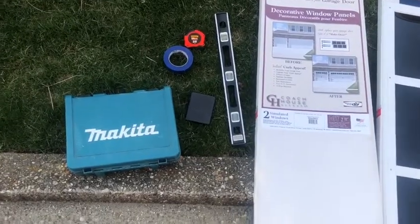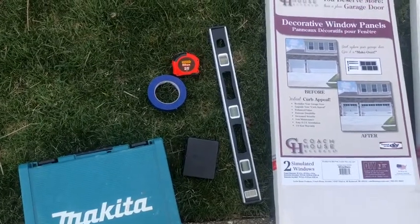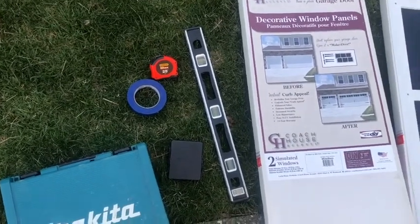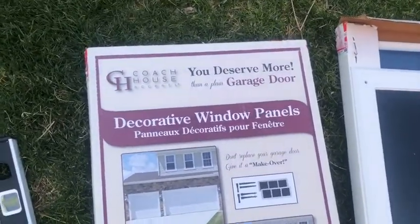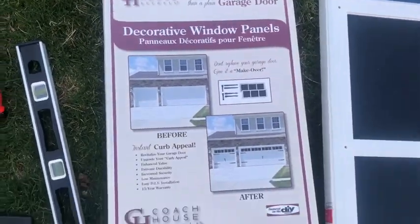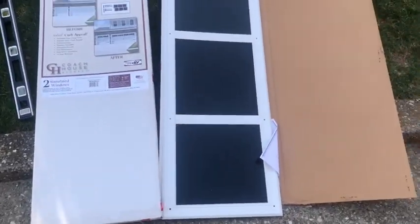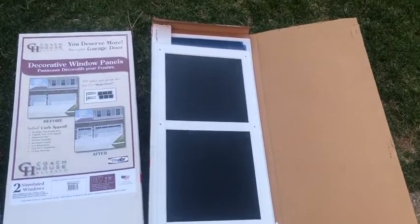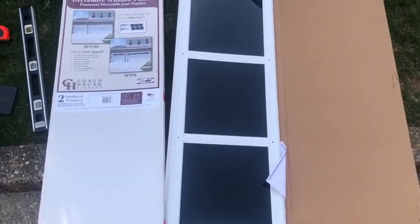Here's the materials list. We have just a drill, bits, some painter's tape, a level with the tape, and here's the product. This is the Coach House Accents decorative window panels. It's a pretty long thing, and it comes with two of these in each box. So two boxes will do a double-sized garage door.